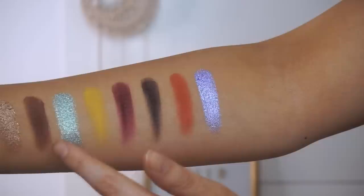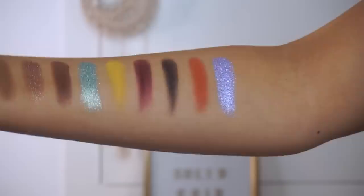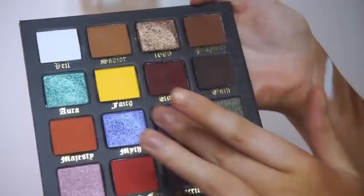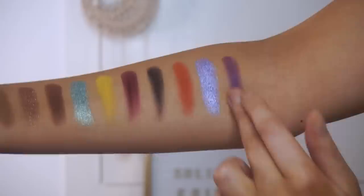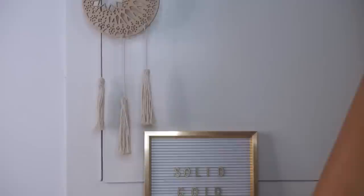Myth is very similar in formula to the blue one, Aura. This one has more of a silver undertone, whereas the blue one has more of a gold reflex underneath. But again, super creamy, super pigmented. Then I'm going to go in with the shade Freedom — a purple shade. Purples can be very hard to swatch because they are more cool toned. Then we have Chaos, which is a gorgeous kind of blue-brown color, very similar to MAC blue-brown or Inglot's 85 pigment.